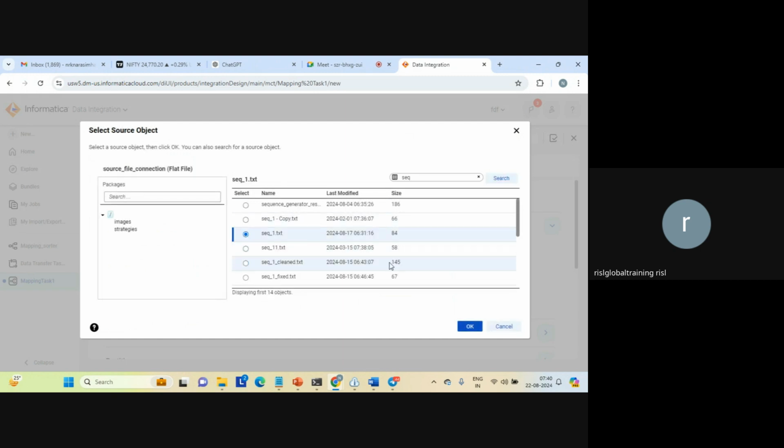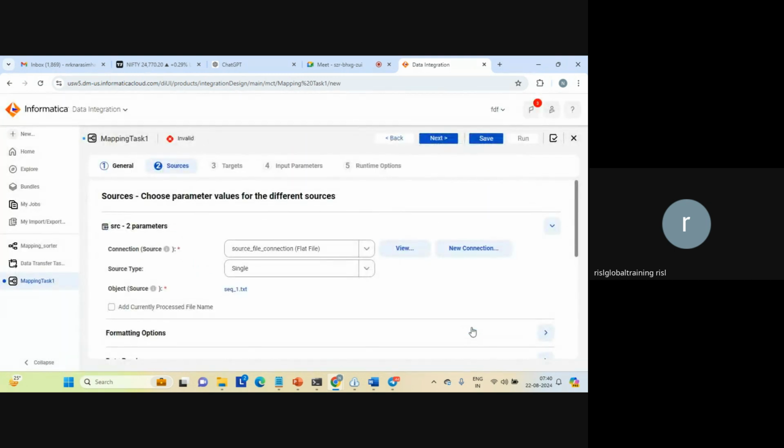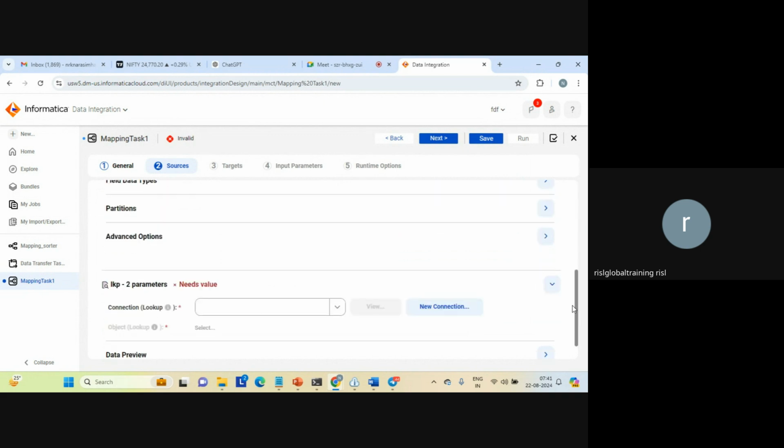Select sql1.txt. Formatting option default and then connection.